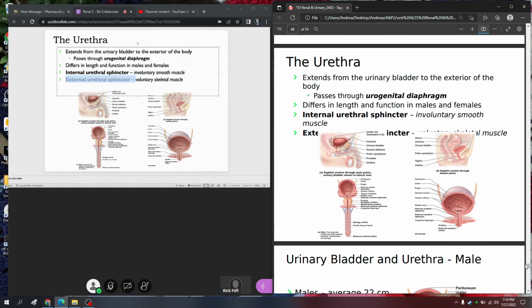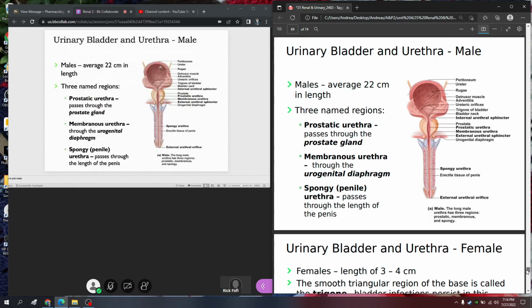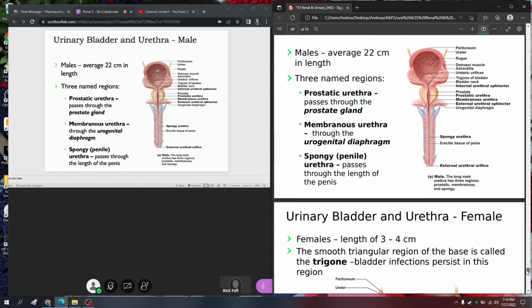All right. Again, I don't make a big deal about the anatomy. Male is a little bit more complicated. We got a longer pathway, if you will. So for the male urethra, we go from the bladder through the prostate, which you should have learned in the AMP1. So we call that prostatic urethra.